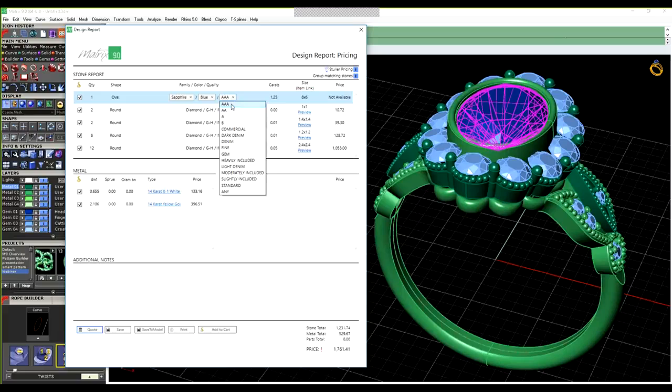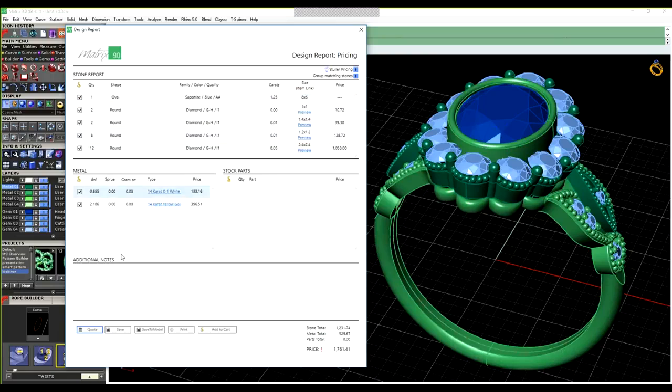So I'm going to change this, and here's all the different types of blue sapphires that Stoller has available. And so I'll pick AA, and with that go down and hit quote again. And it found one, an 8x6.